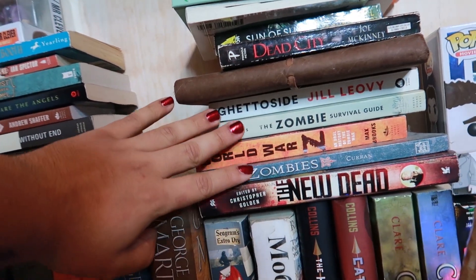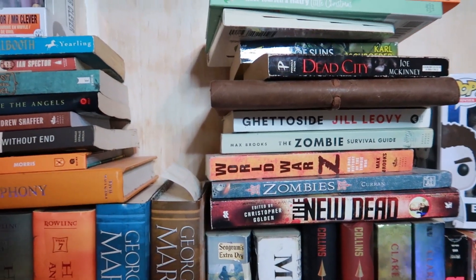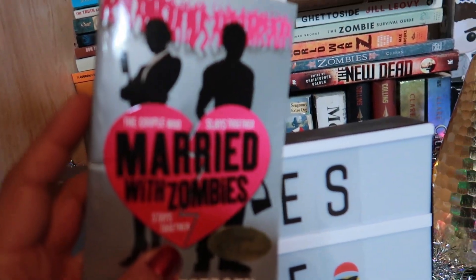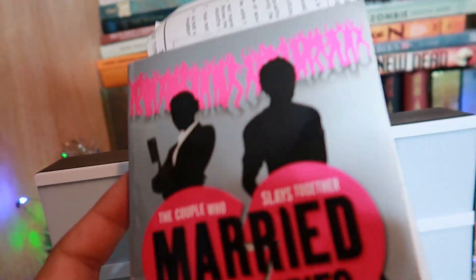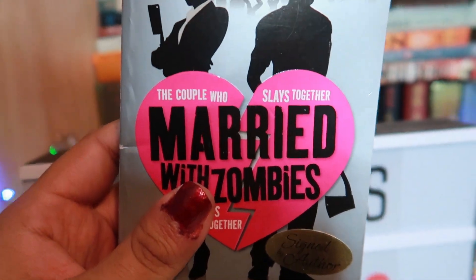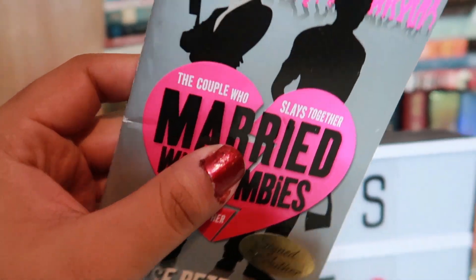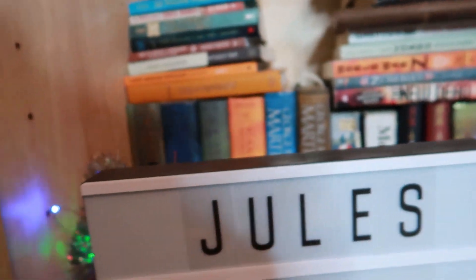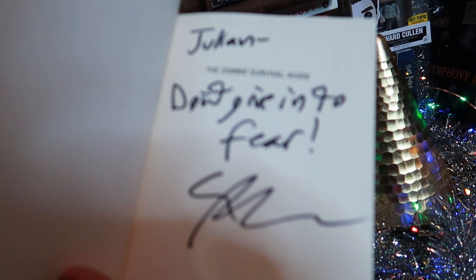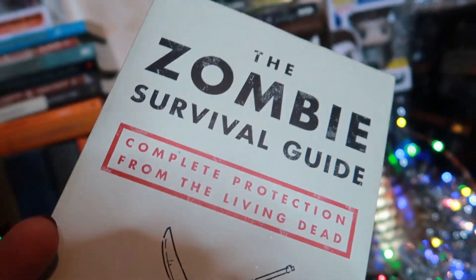I have a lot of zombie books. I enjoy zombie stories — I enjoy the stories you can tell about humanity through the world of zombies. This is one that I won in a contest. In college, I had to do a zombie noise and I won. This is from the author — I called in while listening to the author talk on a radio show, and I won. She also signed the book, which was really cool. I also have my Zombie Survival Guide by Max Brooks, and I got him to sign it as well while I was in college. He also wrote World War Z, and of course there was the World War Z movie.